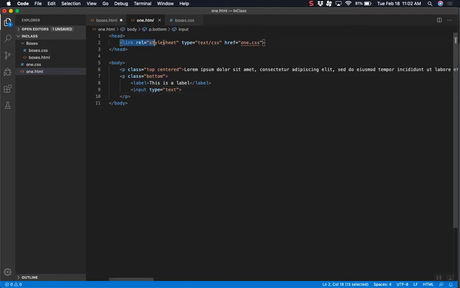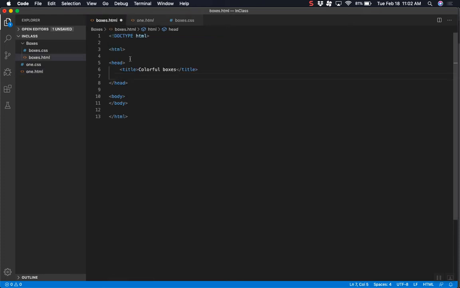We can just cut and paste from some other example that we have to get that in there, but we need to link the style sheet together. That also goes in the head. The style sheet is going to be called boxes.css. Now I'm using a relative path for the href on the style sheet, which means that when boxes.html loads, the browser is going to look for boxes.css in the same path as boxes.html. So they must be in the same directory.